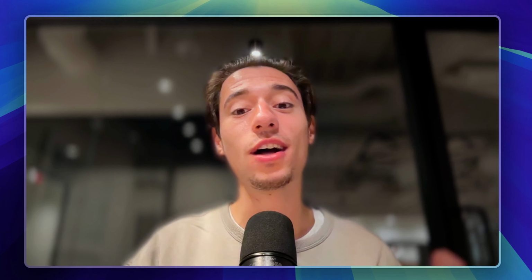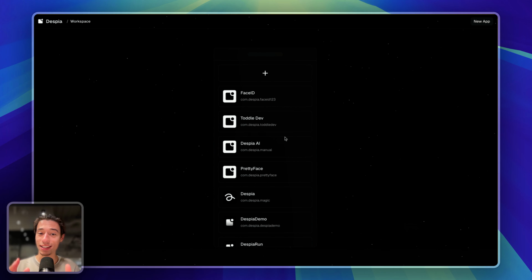And you also got push notifications. But let's get started with the basic setup, and let's get a WeWeb app sent to the App Store, and let's add some native functionality. So the first step is you want to go to Despia.com and create your account. That's the framework that is going to convert your WeWeb web application into a hybrid mobile application.